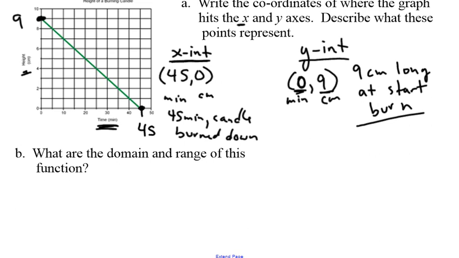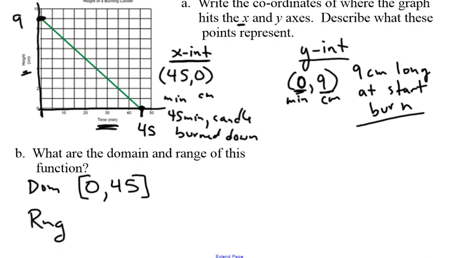What again are the domain and range of this function? Well, domain, x-axis, 0 up to 45. So 0 to 45, well, I'm going to do something a little different this time. Low value is 0, high value is 45. Both of them occur, so we use the closed brackets. There's our interval notation for domain and range. The range, y-axis, it's going from as high as 9 down to as low as 0. So 0 and 9, and they're both part of the graph. So in set notation, the range is 0, 9, square brackets. Different ways to look at domain and range.